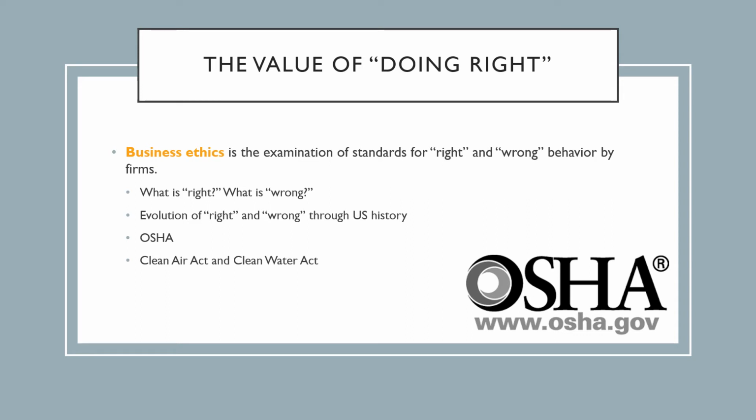Many practices that were once considered close to unethical but legal are totally illegal today. For example, in 1970, the U.S. Congress created the Occupational Safety and Health Administration, known in shorthand as OSHA. OSHA required employers to protect the health and safety of their workers in specific ways, such as limiting exposure to toxic fumes and deafening noise.